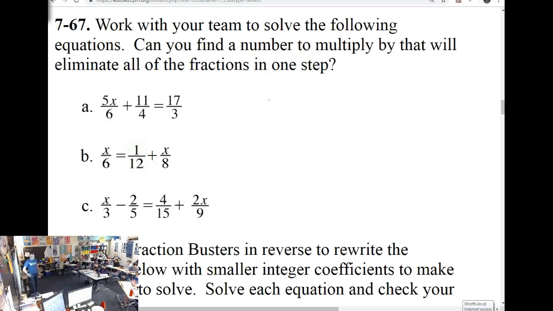Our one denominator, apparently Smart Ink isn't going to work for me today. I'm going to copy this out real quick. Go ahead and write down all three of those if you want, because then we'll just go through them real fast.